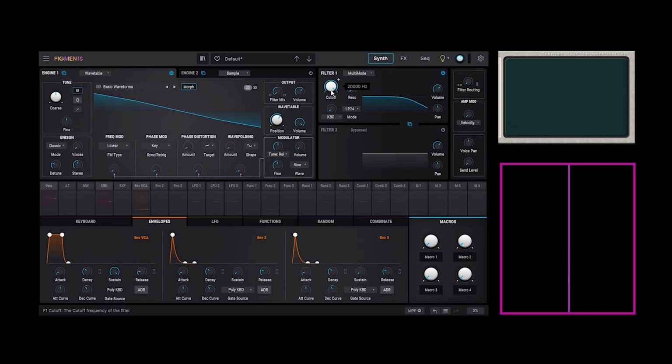A low-pass filter interacting with a high harmonic content wave is one of the fundamental sounds of synthesis in general. And if you look at some of the more classic synthesizers, like the Juno 106 and something like that, you're dealing with these basic wave shapes and a low-pass filter, sometimes a high-pass filter too. So what's a saw good for? Well, all kinds of stuff. It's good for leads.